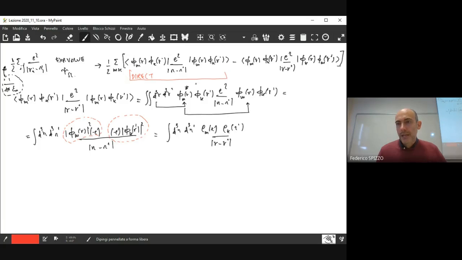And another motivation behind the use of this name will be clear in a couple of minutes, because the other term is a term where, if you associate to i and j a couple of values using permutation P, the values that you associate to the same indexes using permutation Q are exactly the same but exchanged. So this is called the exchange. So this is the exchange term, and the other one is called the direct term.